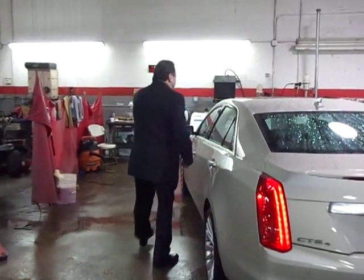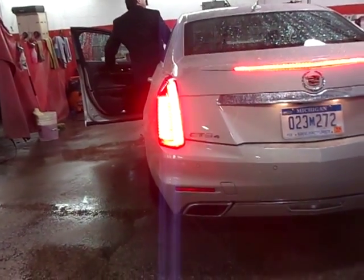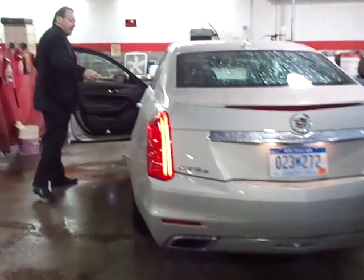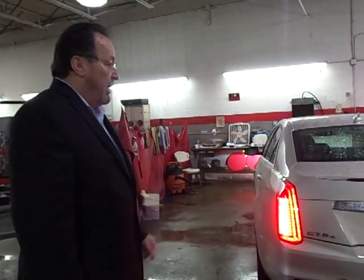When you touch the brakes on this car, yeah, look at that. And on a very sunny day when I picked this up and got home, my wife was following me in my XTS. As soon as she got out of the car, she's not a car person. The very first thing she said was, "Wow, are those lights bright and aware at the back that you're stopping?" She was most impressed by that light control.